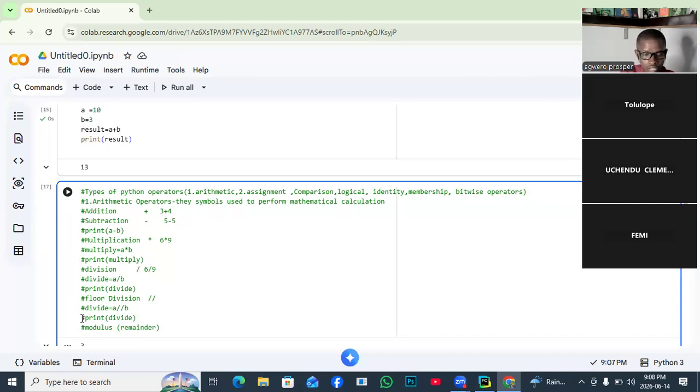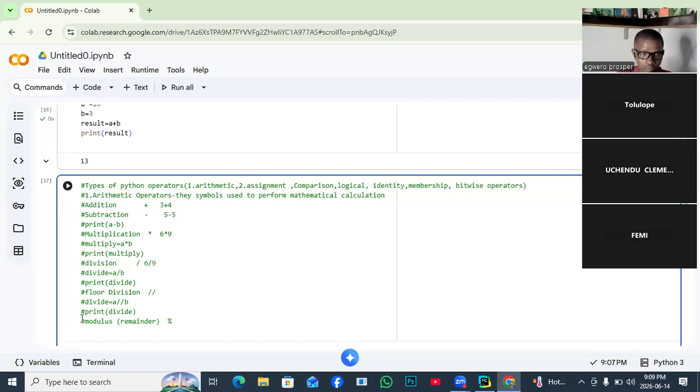It is denoted or represented in programming as a percentage sign like this. Whenever you see a programmer using this percentage sign as an operator, you know that it's not the percentage, this is modulus.